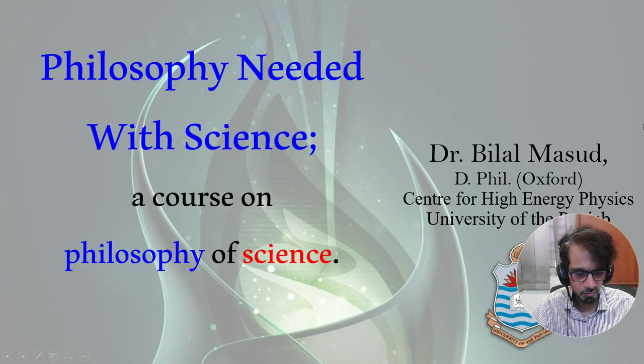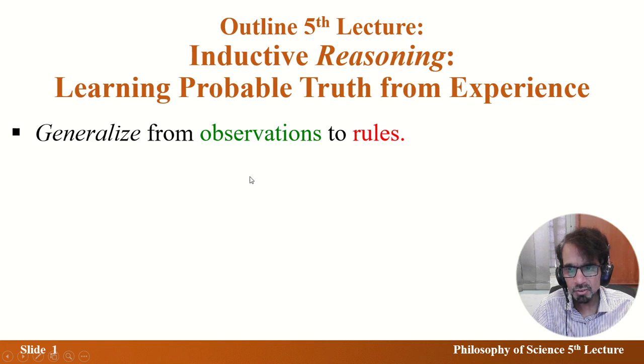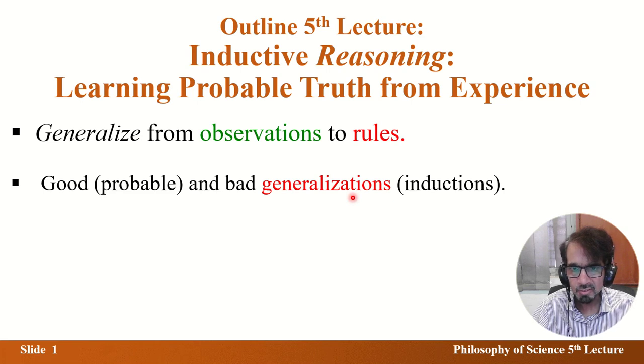In science or outside science we generalize, and some generalizations are straightforward in that we know about a certain number of events or things that they are so, and we give a reasoning and believe that not only these things are so, but all things are so. When you don't make any other change, you say that what we know about a few things or many things, we believe that the same sentence without any change is true for all things. That generalization is called inductive reasoning, and that is the topic of this lecture.